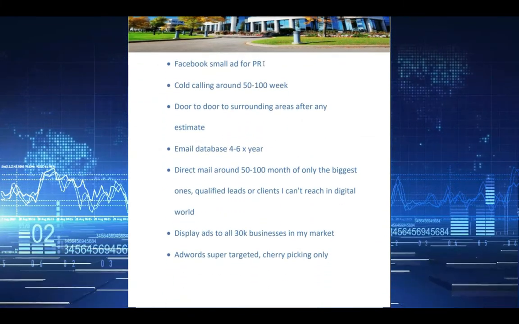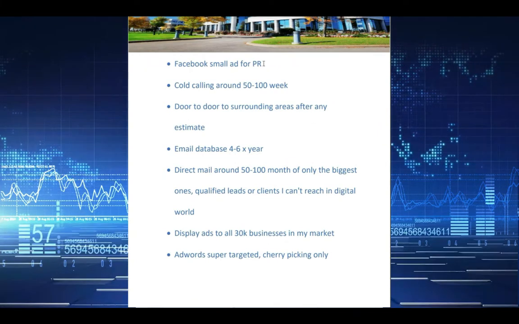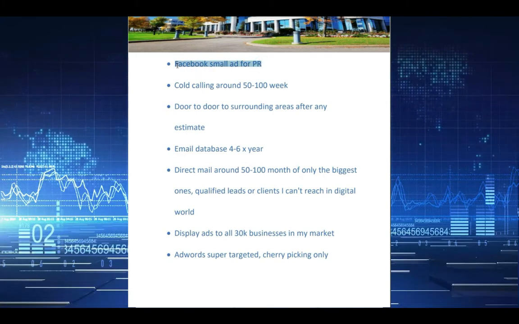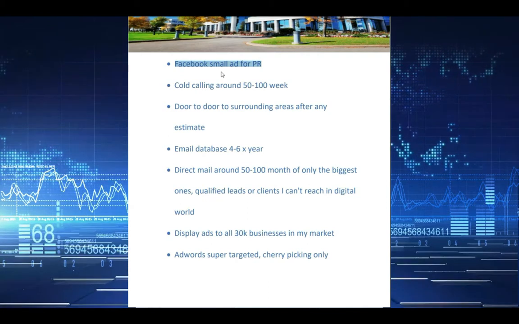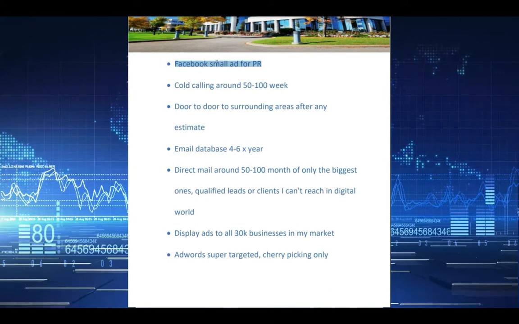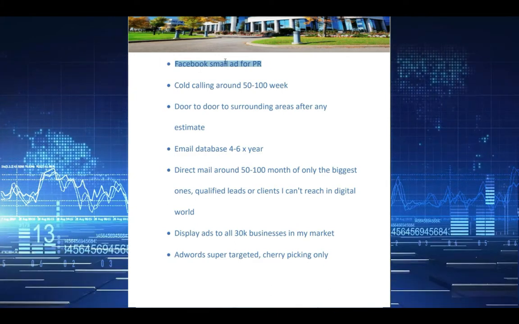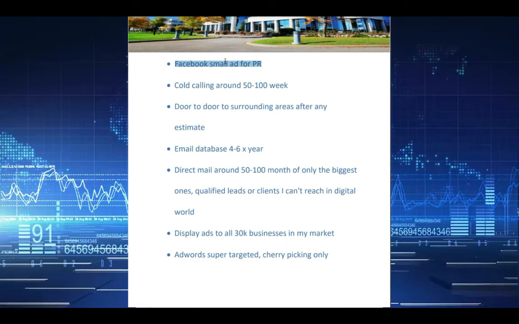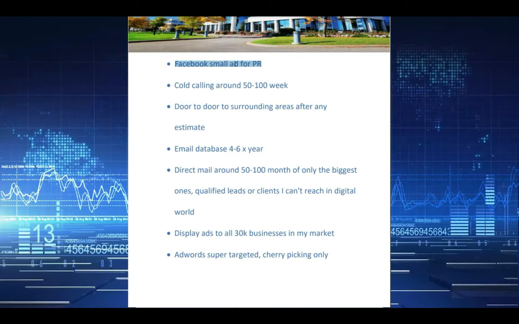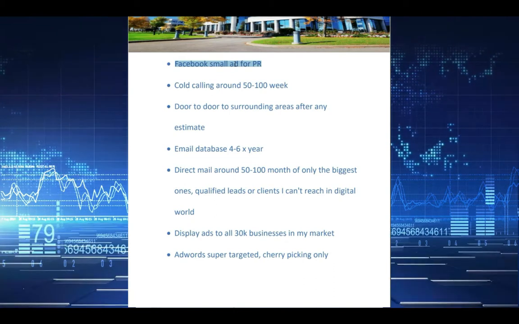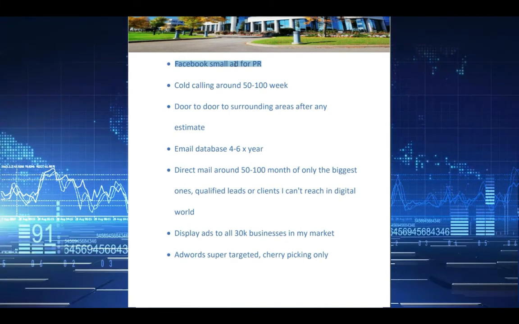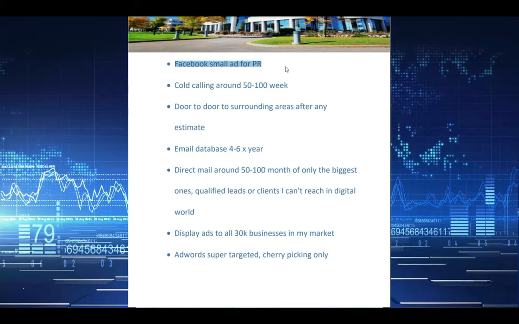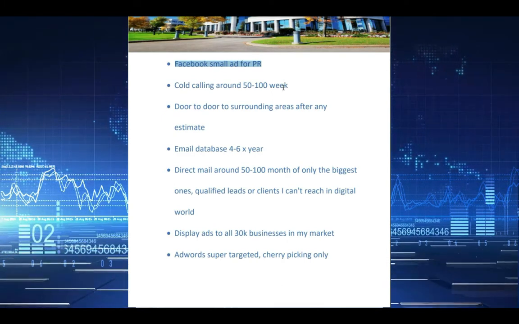Facebook is something I recommend a lot. A lot of commercial cleaning and janitorial companies kind of blow me off about it, but I think Facebook, even just $100 a month, that's like $3 a day, $5 a day, Monday through Friday, just for PR purposes. Because a lot of these people are on Facebook, these managers, but also the receptionist, the secretary, the assistants. If we can get in front of them, $100 is well worth it. If you want to go bigger into it, that's up to you. But I think even a small campaign can be a big payday. You only need one a month to pay for it, or even one a year at $100 a month. So it's well worth it.